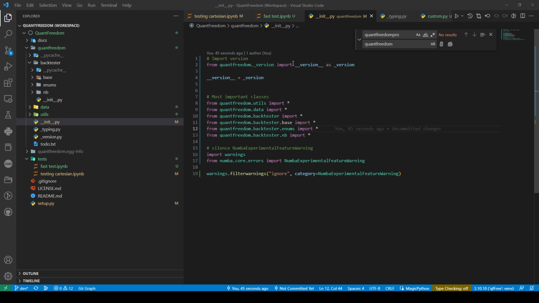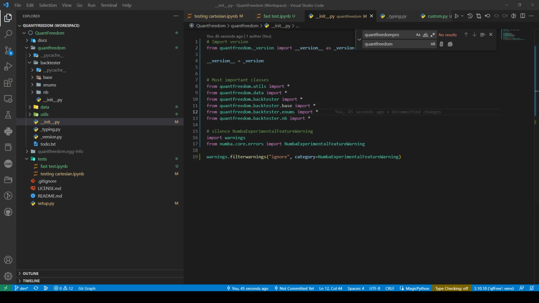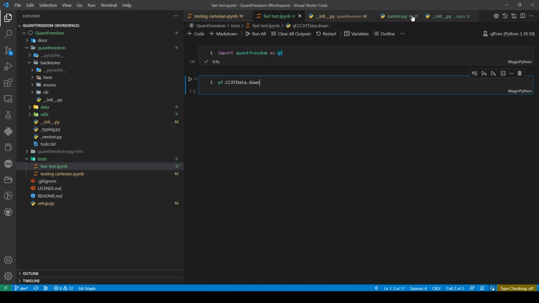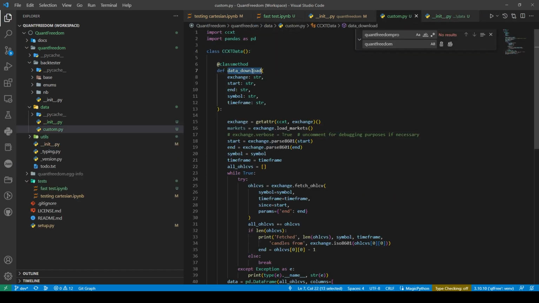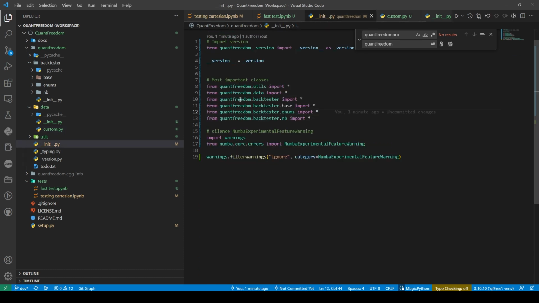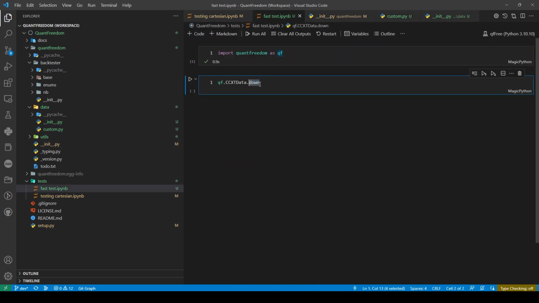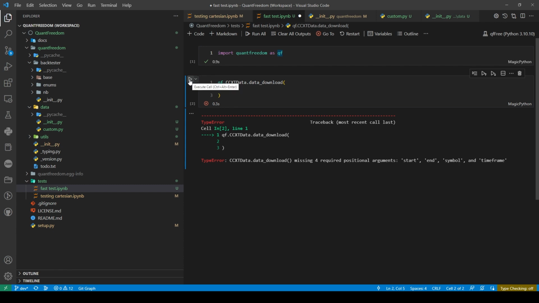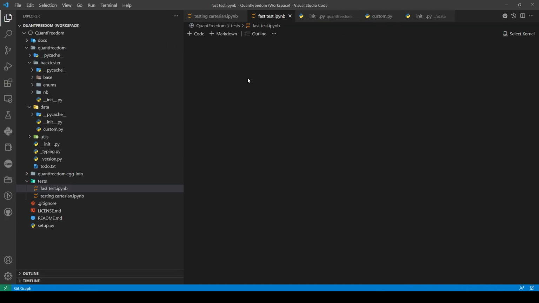Why doesn't it light up? Why doesn't it light up?